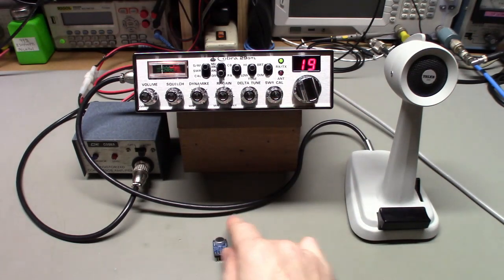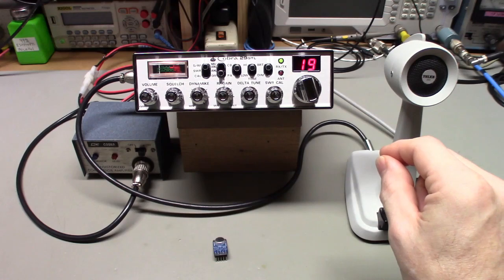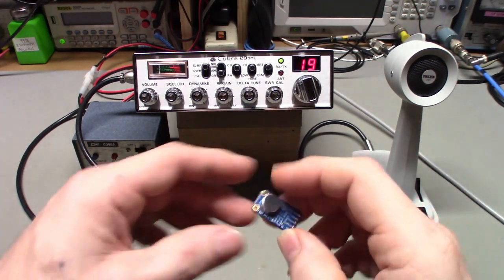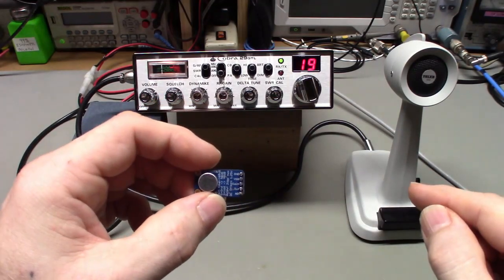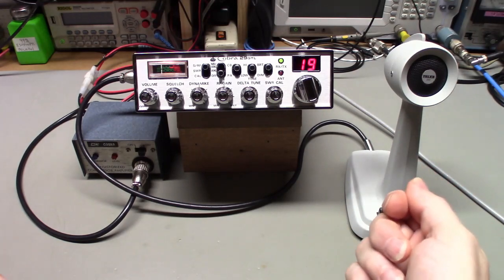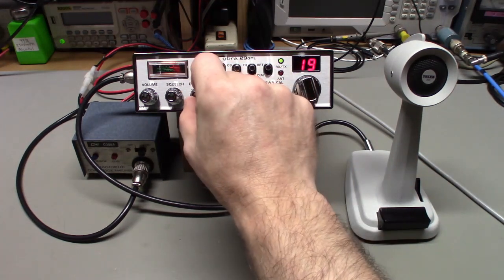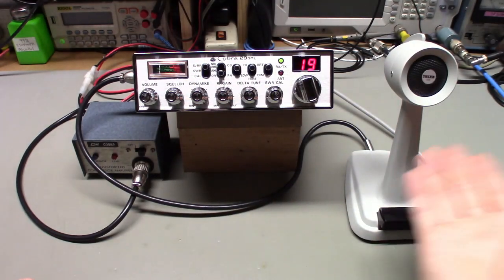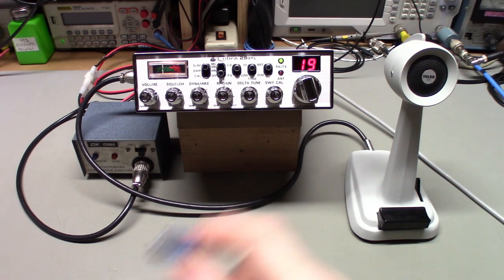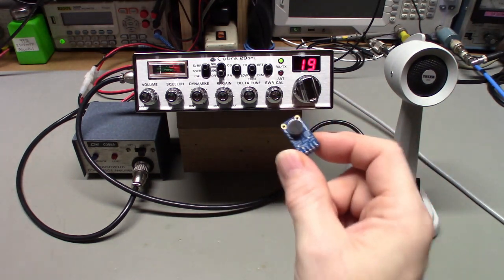So, what I did on the bottom of this microphone was install a small trimmer resistor that allows me to adjust the output from this board. So basically, the output pin goes to a trimmer resistor, then out to the radio. So basically, I can adjust it down to where the microphone gains up just like a normal power mic. It basically has a gain control on the bottom side now. So it's just like a normal mic. But that's something to be aware of. If you're going to use one of these things, they have an insane amount of gain.